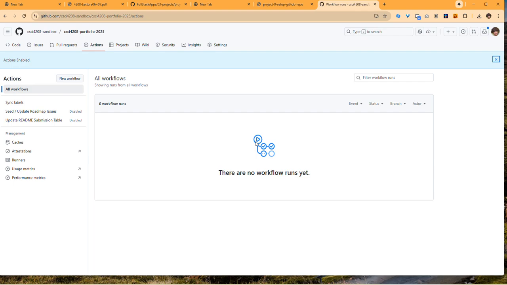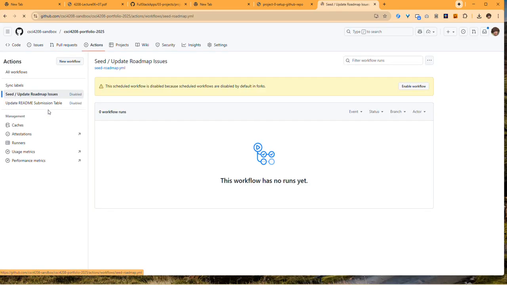Okay, so the workflows that I have set up can run in one of two ways. We can either manually run them or they'll run on a schedule of midnight. I have them scheduled to always run every midnight so that your boards can constantly update or your issues can update so you can see what the new course assignments, course tasks are.